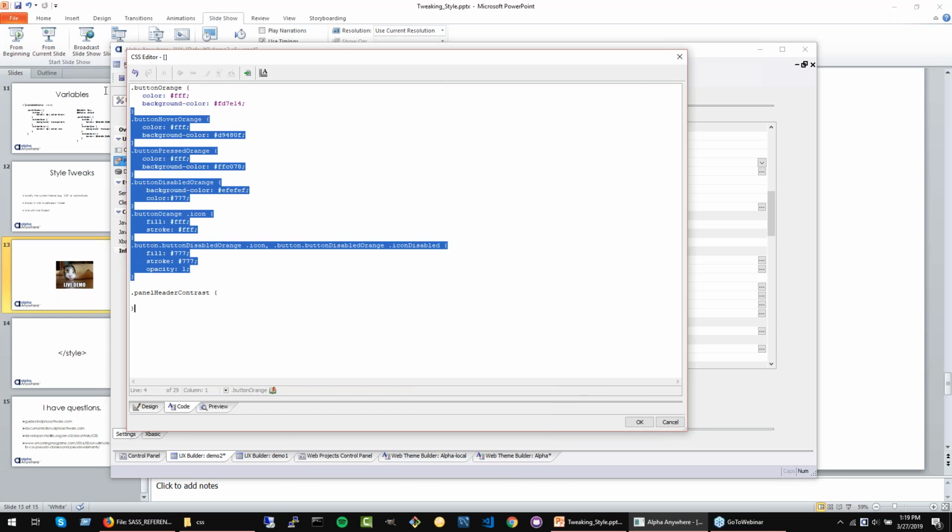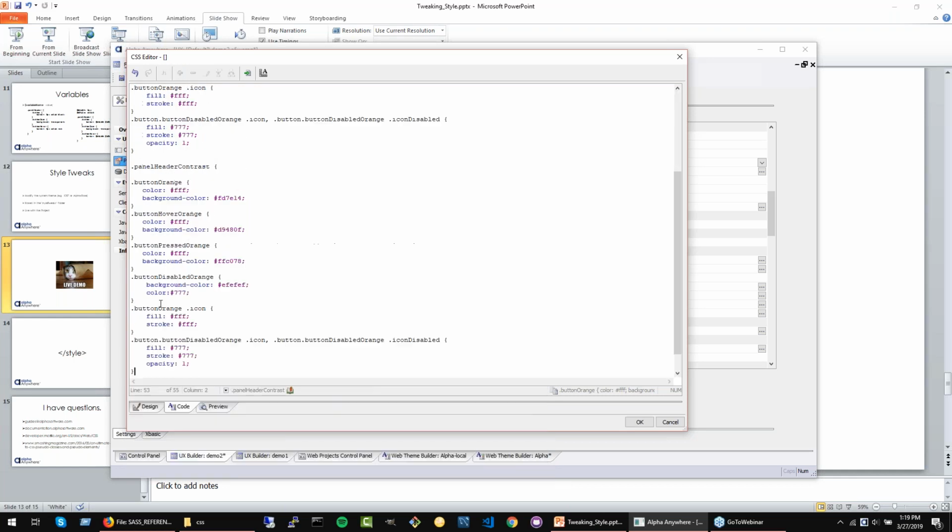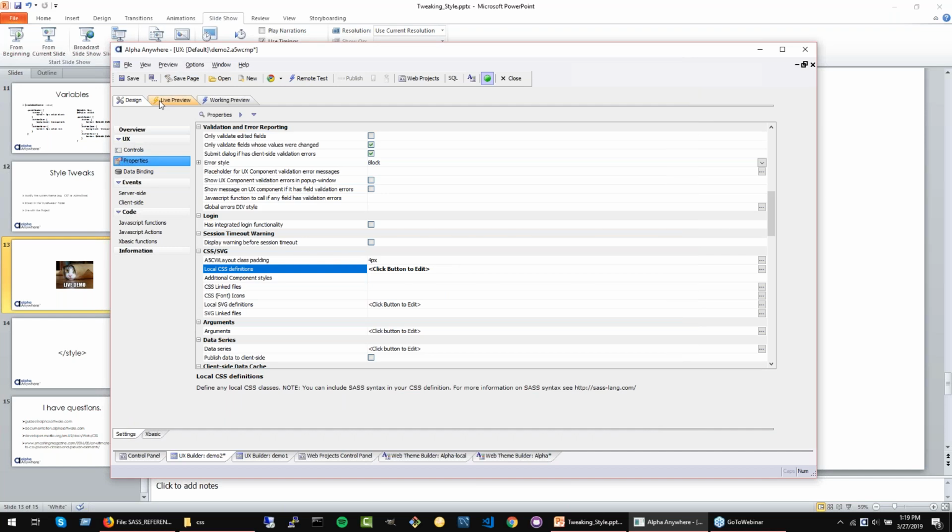And then we're going to take all of this stuff up here. This is all of our orange button definition. We're going to copy it, and we're just going to paste it here identically, and then click OK. And then live preview.